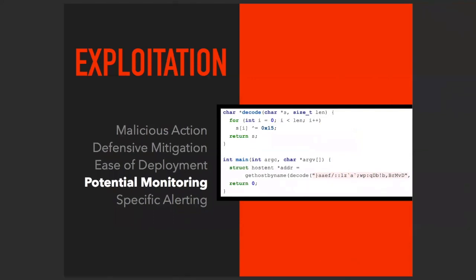All right, so what can you do for potential monitoring at this phase? This little bit of code that's up here on the screen is from a program called FLOSS, and it's from FireEye Labs. I don't have it written down and I can't remember, but FLOSS stands for something. What it does is it deobfuscates strings, in an IR procedure, you would use it.